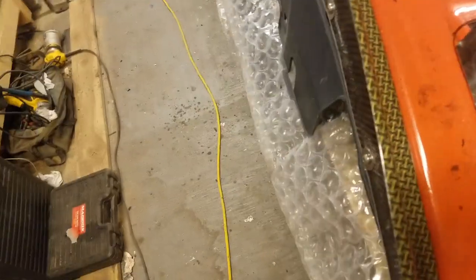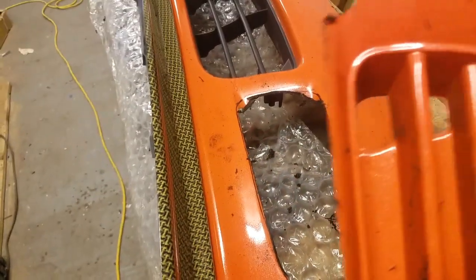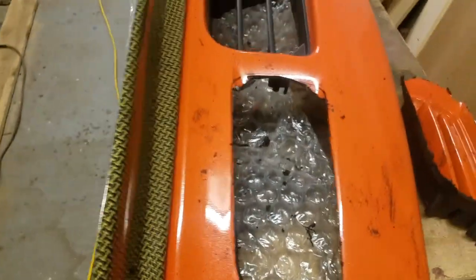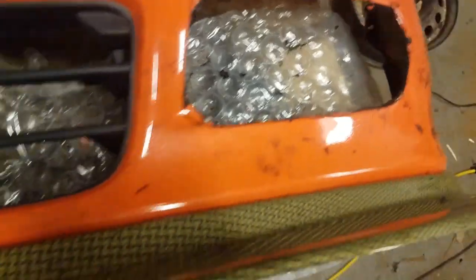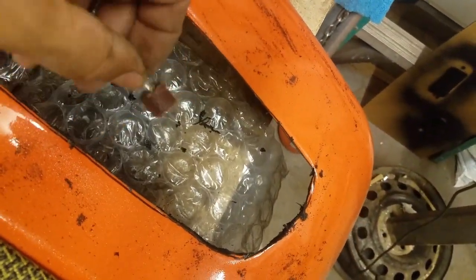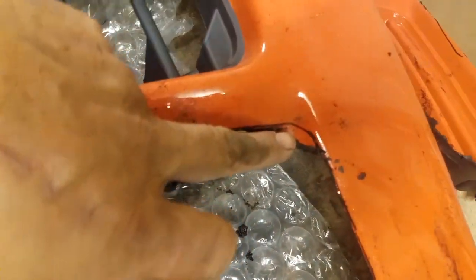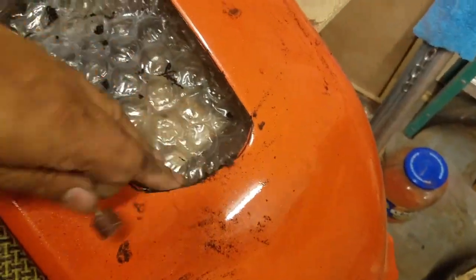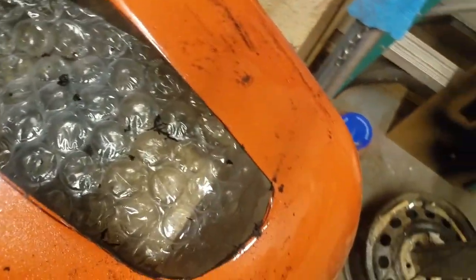All right, so you can see that it's cut out. Now I'm going to use a drum sander for that Dremel tool to get to these corners right here that the Dremel tool couldn't get, and then smooth out all this other stuff so it has a nice finish to it.